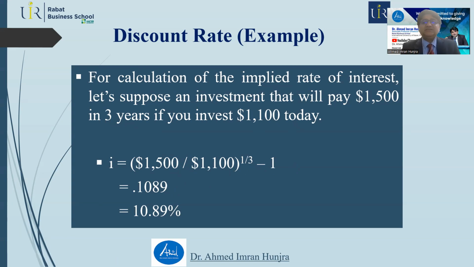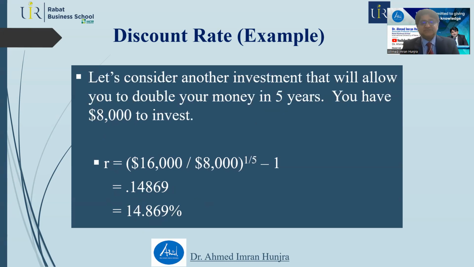So how can we interpret the results? We can interpret the results as: if I have 1100 for investment, it will grow to 1500 in 3 years if the rate of return or interest rate is 10.89%. So during interpretation, you have to take care that all four components are discussed.